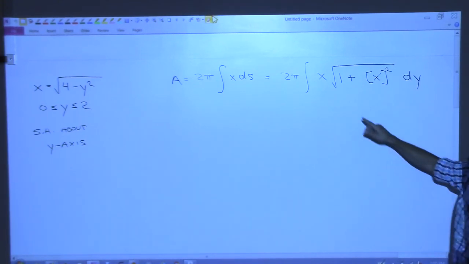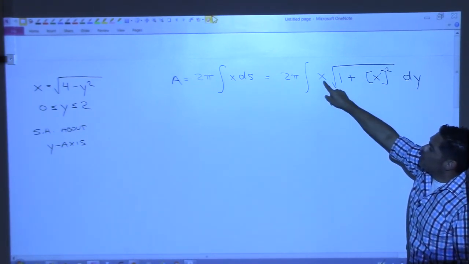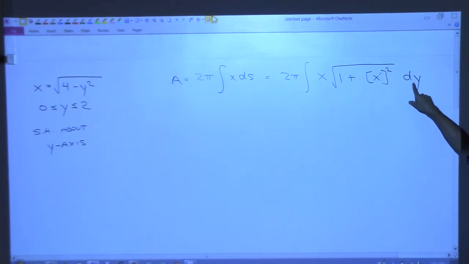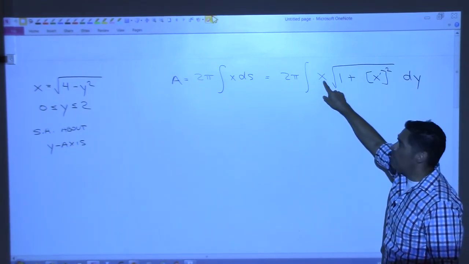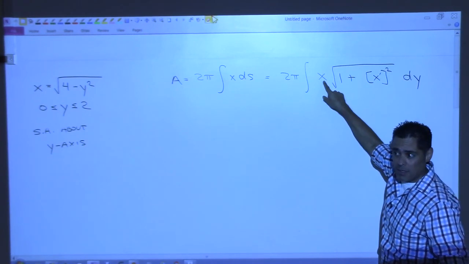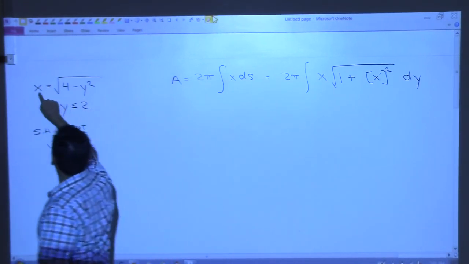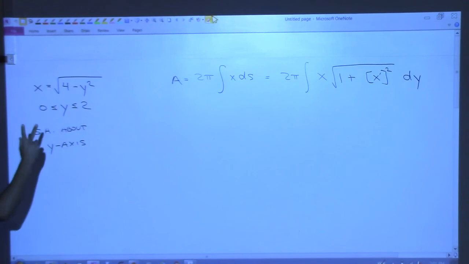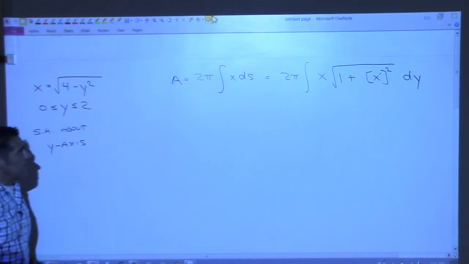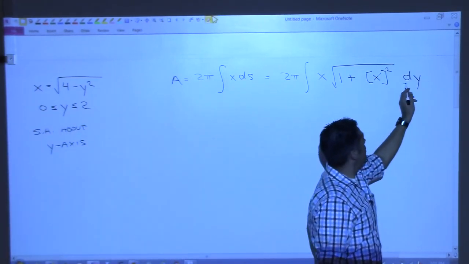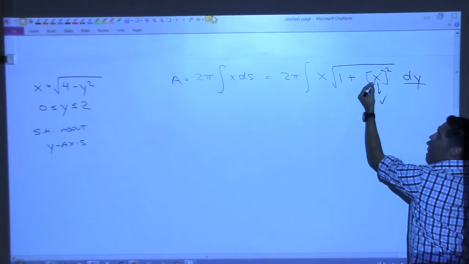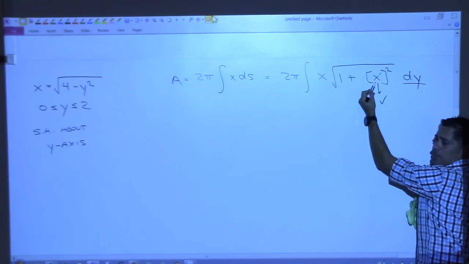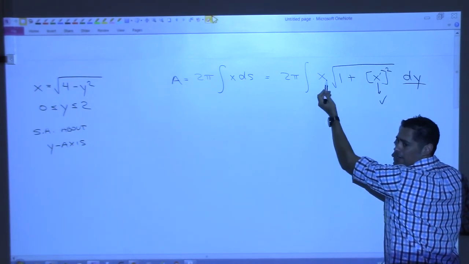Am I going to need to replace x? Yes. What am I integrating with respect to? y, right? Integrating with respect to y, which means that I can't have x here. I have to replace x with something with y's in it, don't I? Well, that means I'm going to have to replace x with this. See the difference? Okay? In this problem, if I'm going to use this formula and integrate with respect to y, this is good. It's good right here, right? Because I have x solved for over there, so x prime is going to be easy to do. This part is not as clean, though. That's going to have to be replaced.